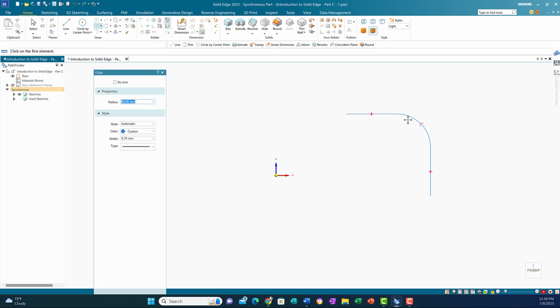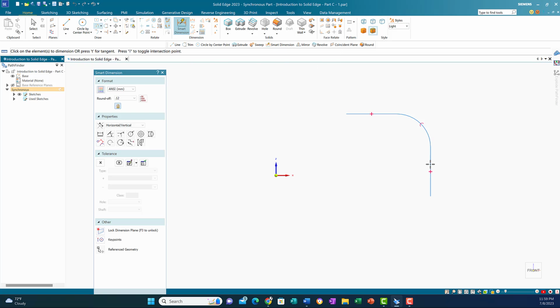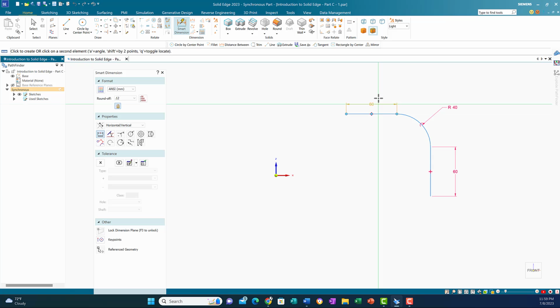The other way I can do it also is, if you get the dimension, okay, let me see. This dimension is going to be 60, and this radius is 40, and this dimension is 60. Okay, I can accomplish the same way. I can get the same curve by doing what? A line 60 and then use the arc, the tangent arc.